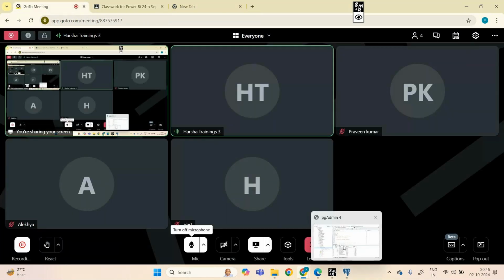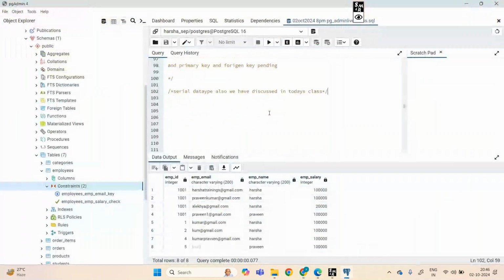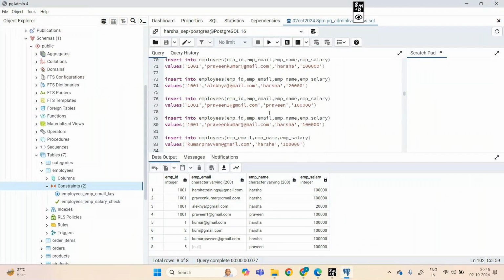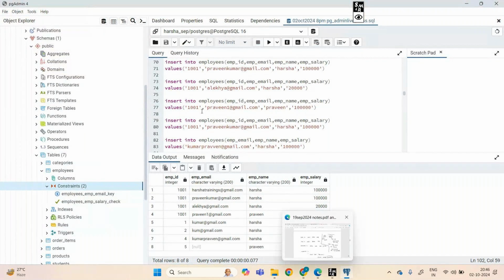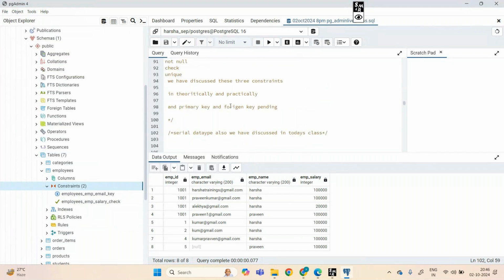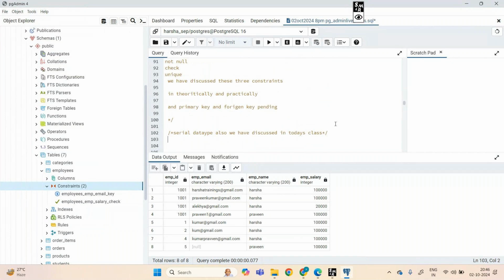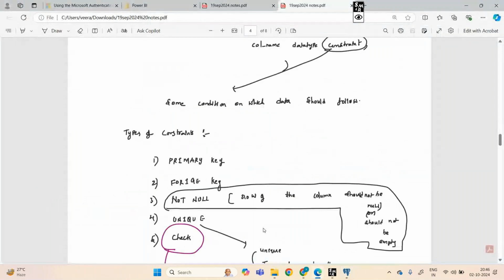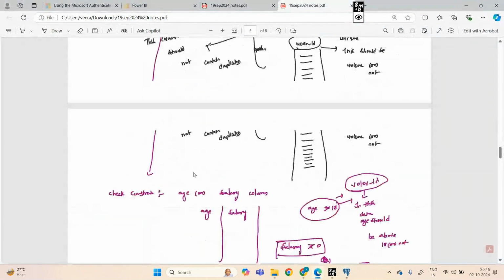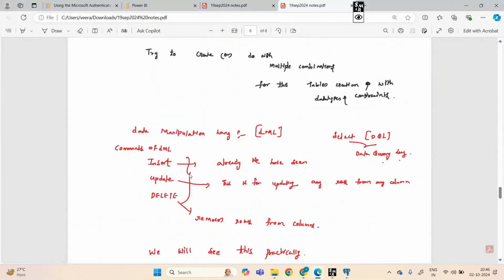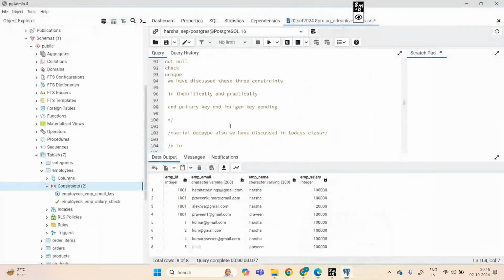Clear? What we've discussed, is it clear? These all things we have discussed. Primary key we'll see, practical we'll see, and the insert part also we've discussed. In DDL, the insert part we've covered in this file also. In DML insert part we've discussed the insertion of data.